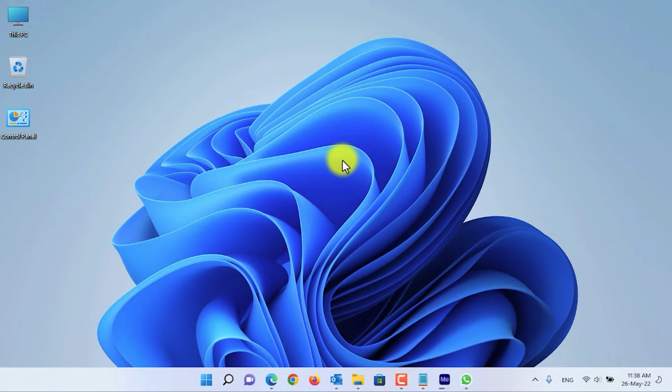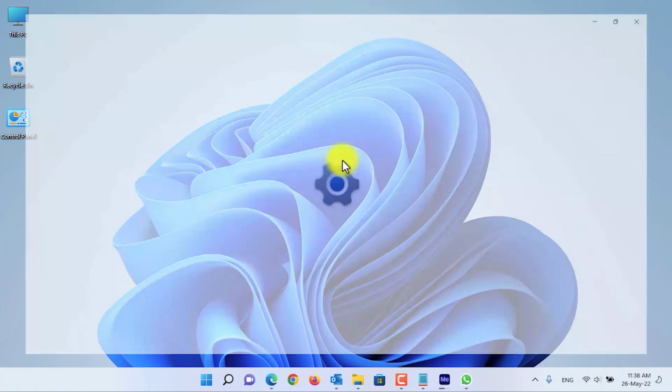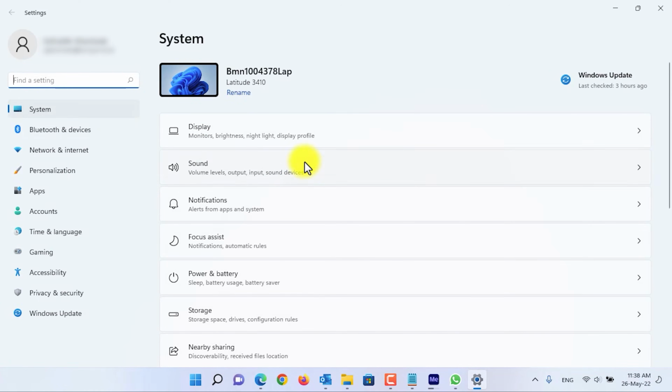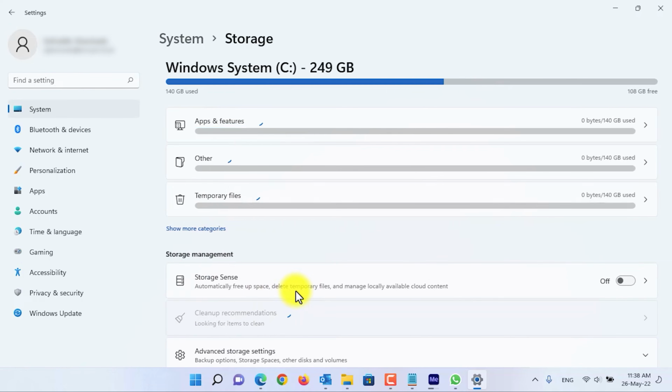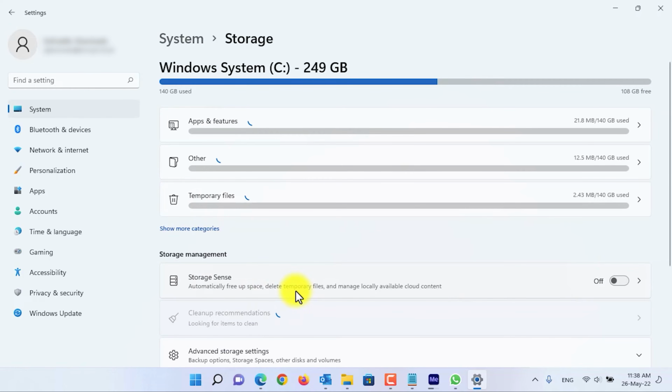The fourth step is to reset the thumbnail cache. Thumbnail data is saved as cache, and if the data is corrupted, then the thumbnails will not show. Open Settings. Make sure you have selected System Settings, and then scroll down and select Storage. Then click on Temporary Files.